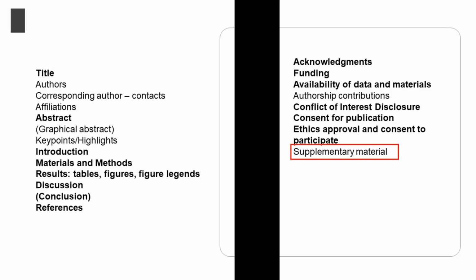Supplementary material: Additional data, figures, or information that supports the main article but is not essential to the main text, often provided as separate files. That's the official definition, but, in fact, there is plenty of interesting and important stuff that is placed here just because of word limitations for articles. I often find exact numbers in long tables that are provided as supplementary material. I strongly recommend always downloading and checking it.